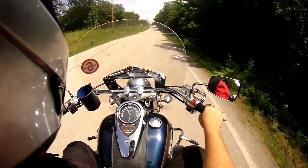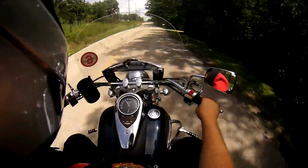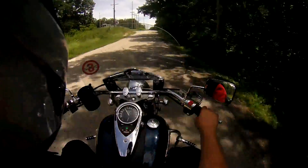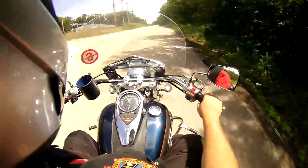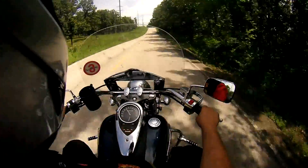Now, if you know me, you know that I much prefer the twisty back roads and enjoying life at a little bit slower pace. But some of you might like to ride a lot of interstate or commute on the interstate a lot, and you'll want to know if this thing's going to work for that, so you're going to get to hear it.